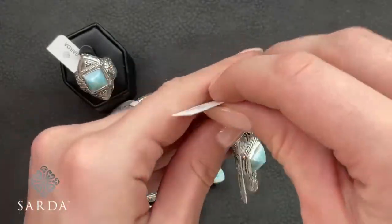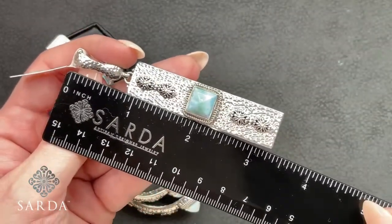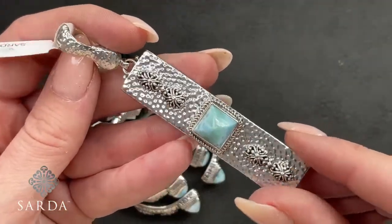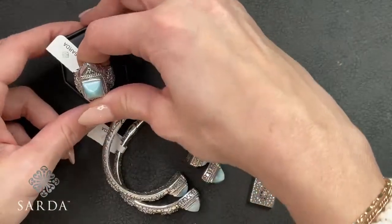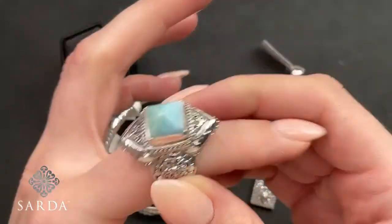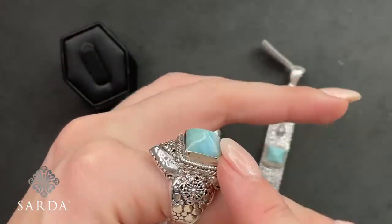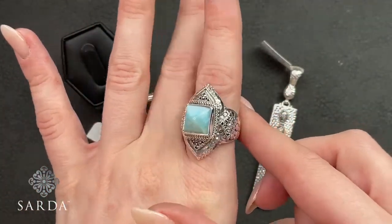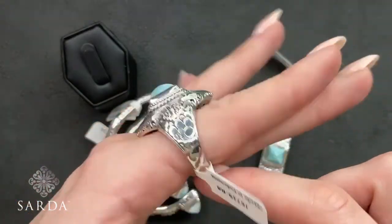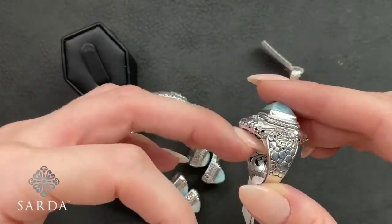Hammered magnetic bail. This one is long. I'm gonna say this is over 3 inches, or at least 3 inches. Yep, 3 1/4. That's J6738. And then we have a matching ring, which is a size 8, J6739 for $129.99. And I love that this stone also has that little bit of sea green teal in it too, as well as that blue and white. Got some flattened John beads, Janelle Adair, high polished sizer band. Love these points in that pavilion at the top.